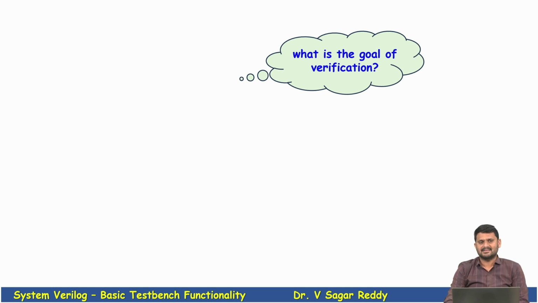Even though the RTL design is written and compiles correctly, that does not guarantee that it functions correctly. A small mistake in logic, timing, or corner case handling can cause the entire chip to fail once manufactured. Fixing that later can cost millions of dollars. So verification makes sure that we have built the design right, not just that we built something that runs.